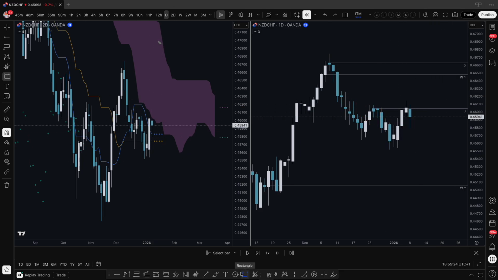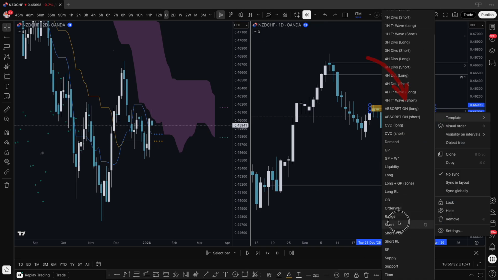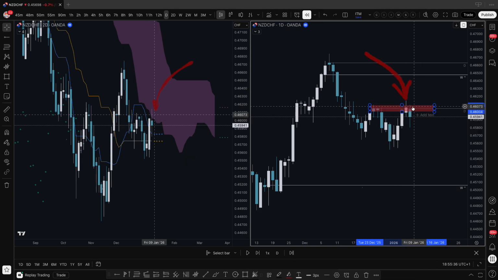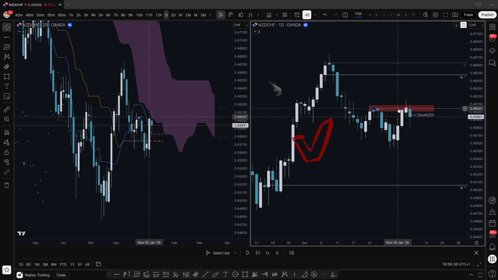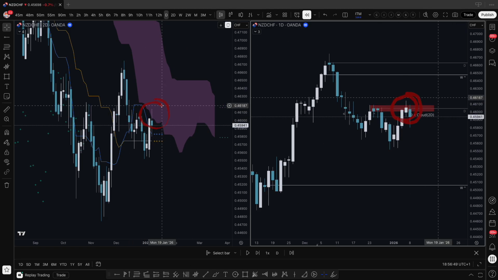So how does it align with Ichimoku? For the time being, we have this daily level, which aligns with the Ichimoku Cloud perfectly. So that's what we've got. Let's write it down. So this is our first confluence, and it's our main one, which we will be building our trade off. It's the daily level and 2 days cloud in one area of interest.